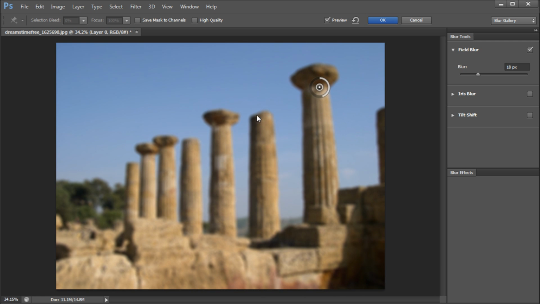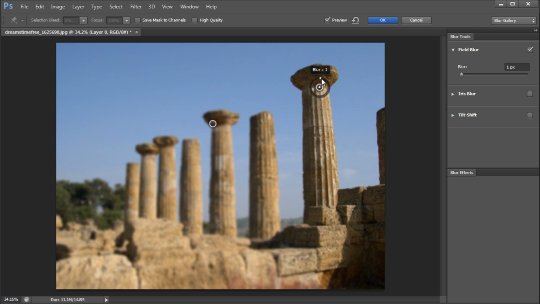So what you can do now is create a second point somewhere else, and you can basically create a gradient blur, I guess, in between them. So you can kind of blur from this point to this point. So we can set the first point at a lower blur, and you can see that it's also changing the slider on the side. So if you prefer to use the slider rather than the interface actually on the image, you can do that as well.